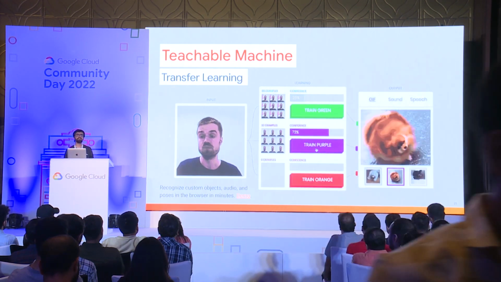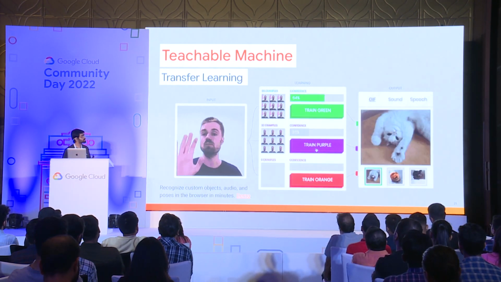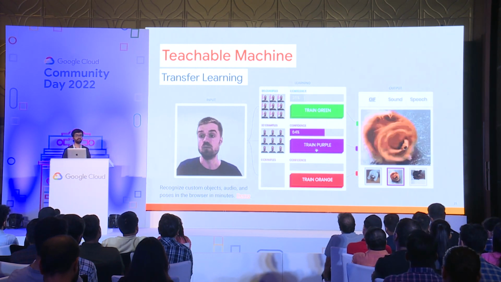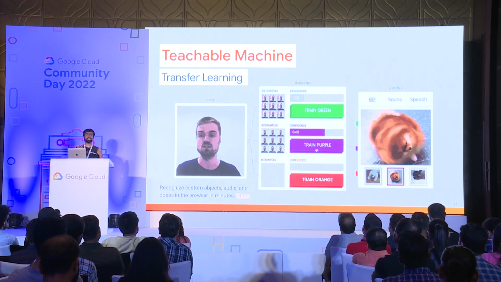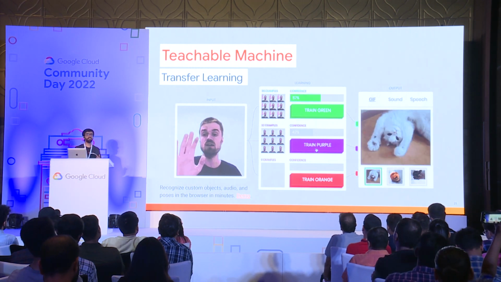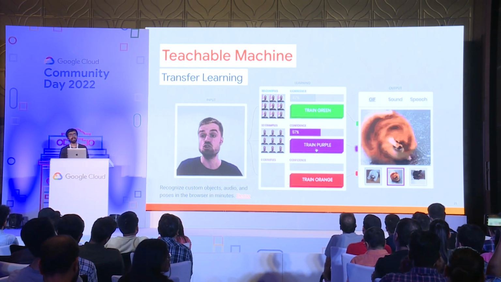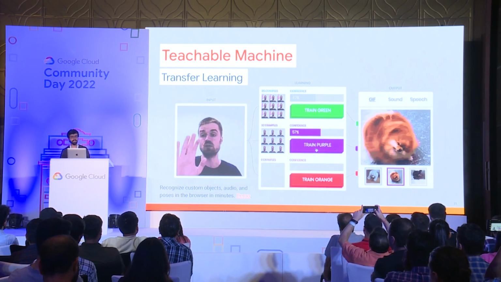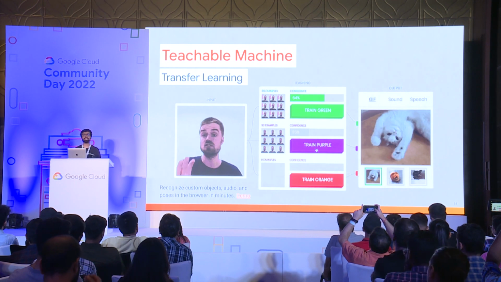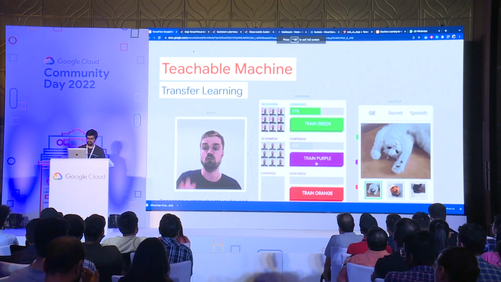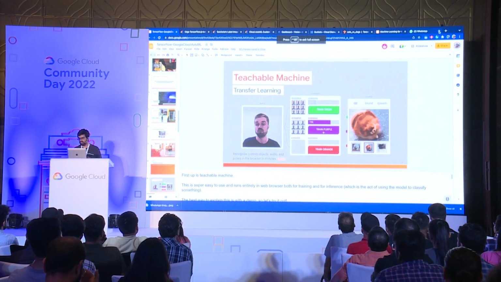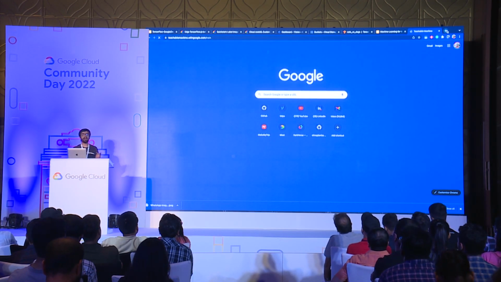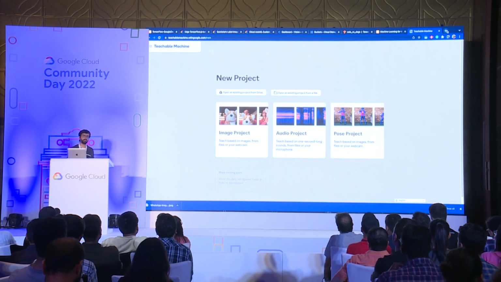Now there are two different ways in TensorFlowJS that you can do that. The first one is Teachable Machine. Teachable Machine is a web application provided by Google where you have deep learning neural networks in the background, and you can upload image data, video data, or audio data, and very simply create machine learning models. This is a very good demonstration of that. So I'll quickly go to Teachable Machine, and that will set the precursor for our next topic that we'll explore with the GCloud platform.